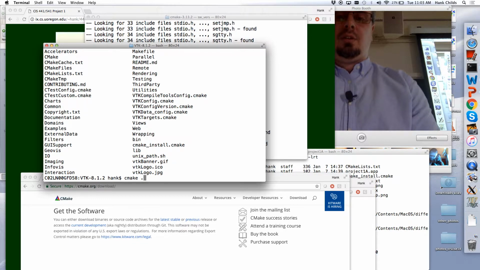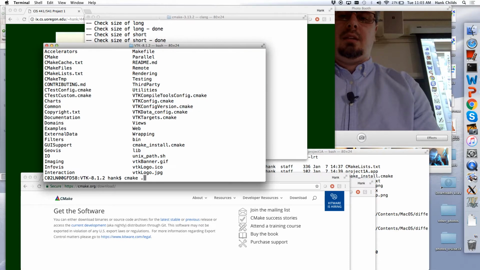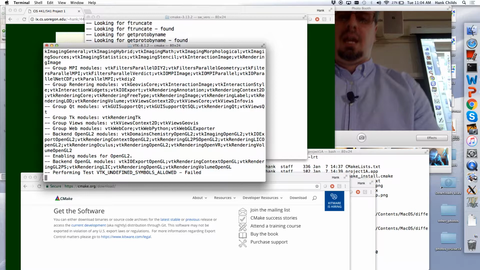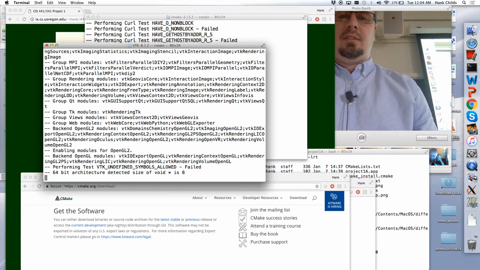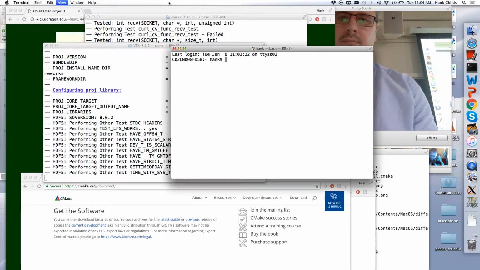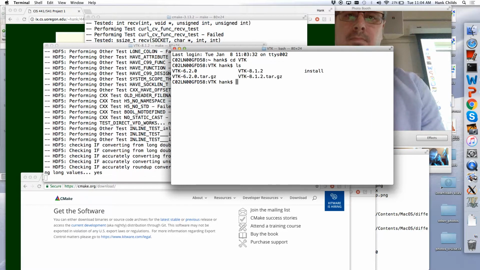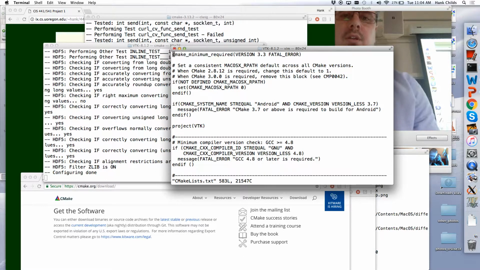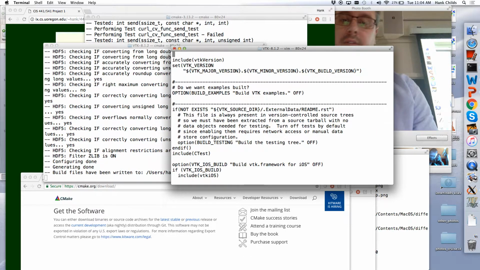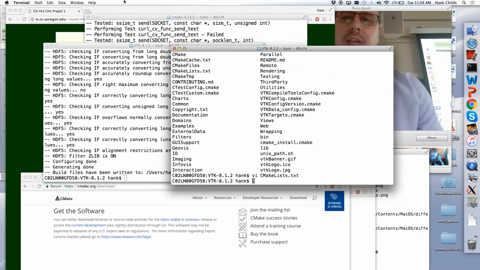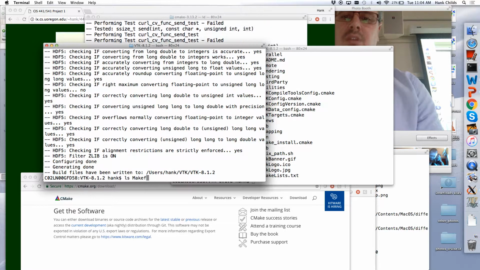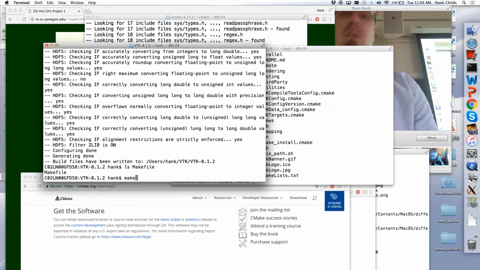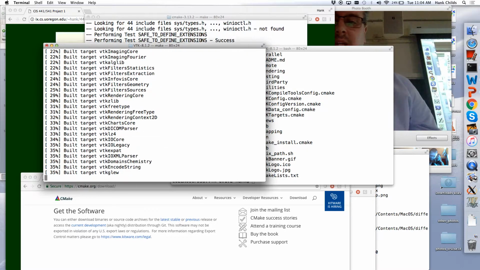And that dot means the current directory. And then CMake, when I do that, it goes and looks at a file called CMakeLists.txt. Here, let me bring that up. That has all the instructions for how to build this beast. And so then it's finished, and it generated a make file. And then I can say make, and it will compile VTK. So I already did this, and if I say make, I expect it does like nothing.